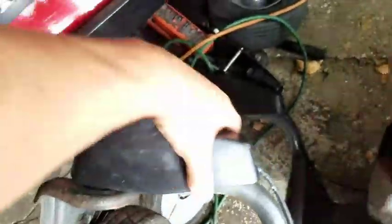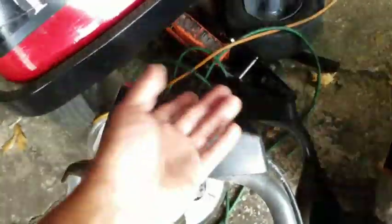I couldn't figure out how to get this off because from the top you couldn't see. There's no screws or holes or anything. So if you look underneath, there's actually two screws, two Phillips. So I'll take those off in a minute.